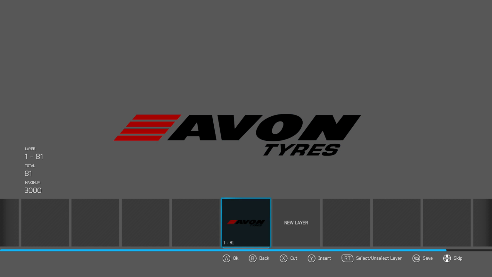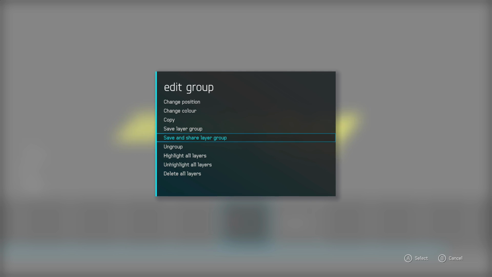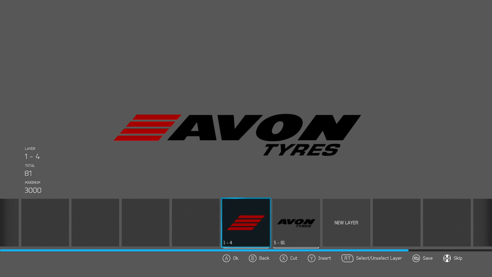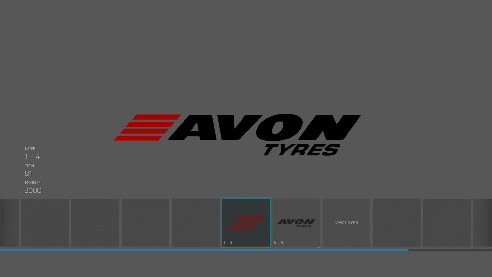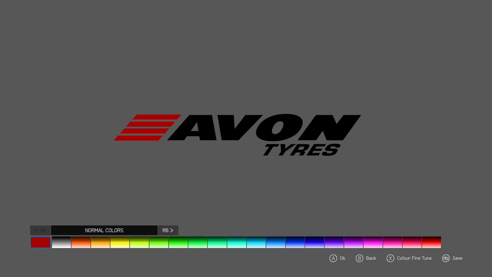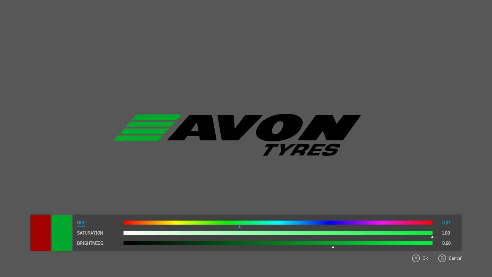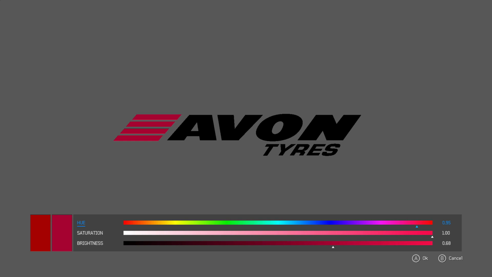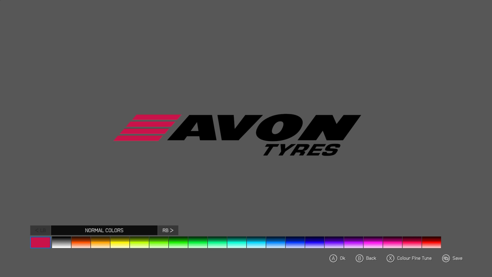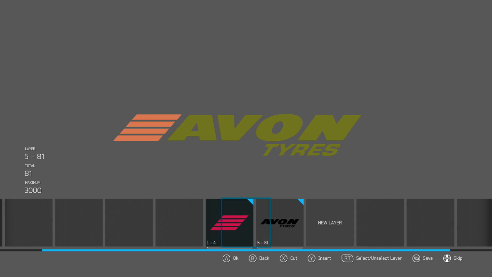So now on the Xbox, okay, we need to match the red to what we found in Photoshop. Okay, so change colour. Press the X button, it brings up the fine tune bars, so you can change the colours. Okay, so we needed 95, 91, and 82. Okay, so that is the accurate colour then for that part of the logo.